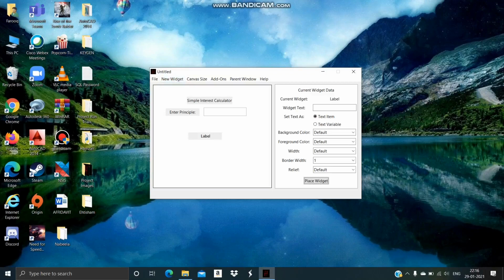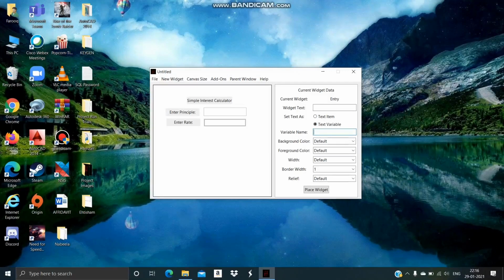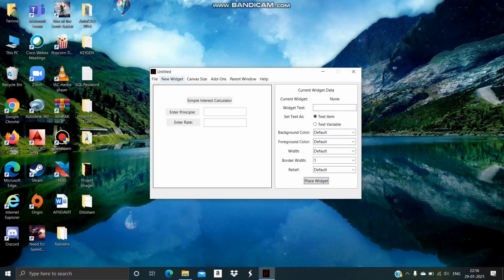Then the next label, enter rate. I'm going to just build this real quick. Doing the same process with this.